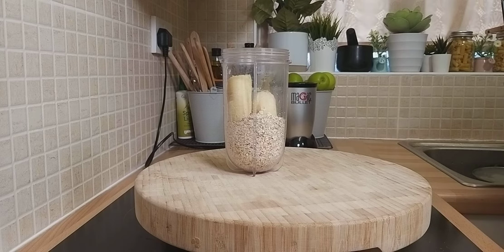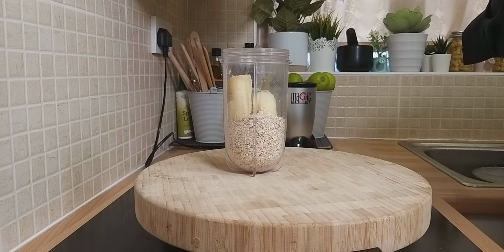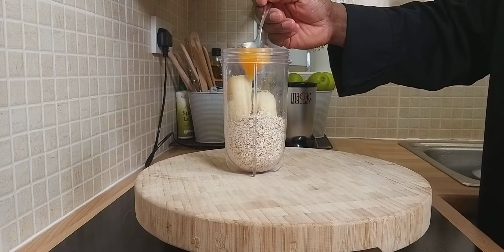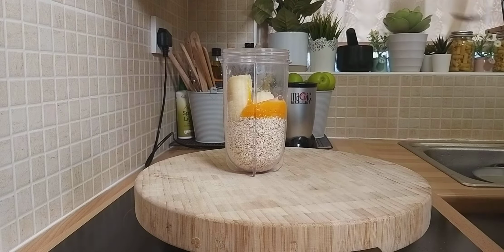Yeah, one egg yolk. So basically, all right, this is what you want. You want to put an egg yolk inside of it like that. All right.